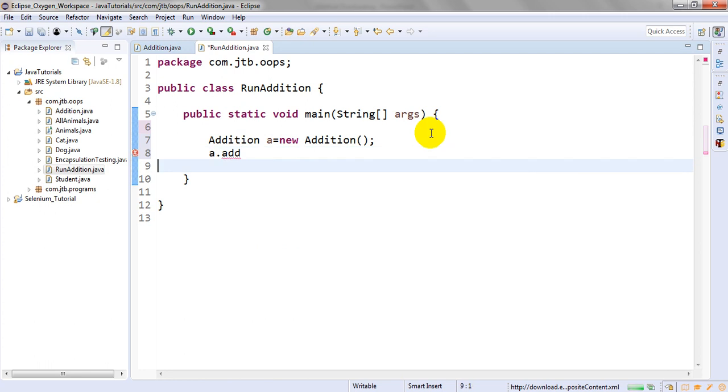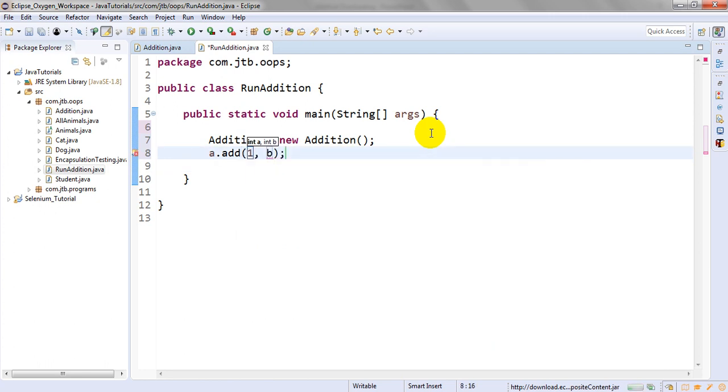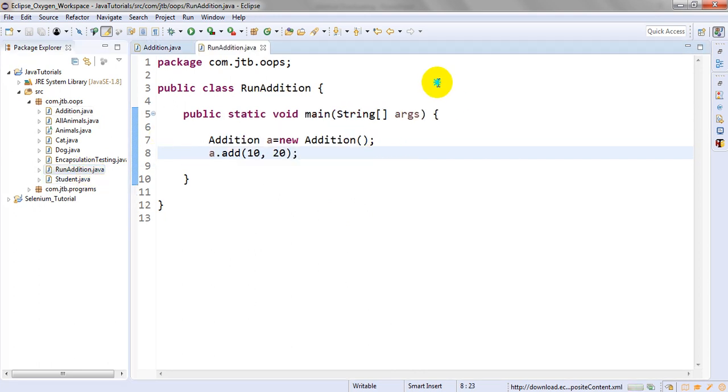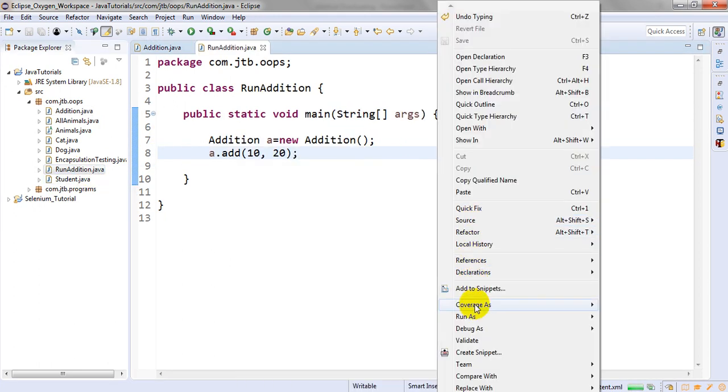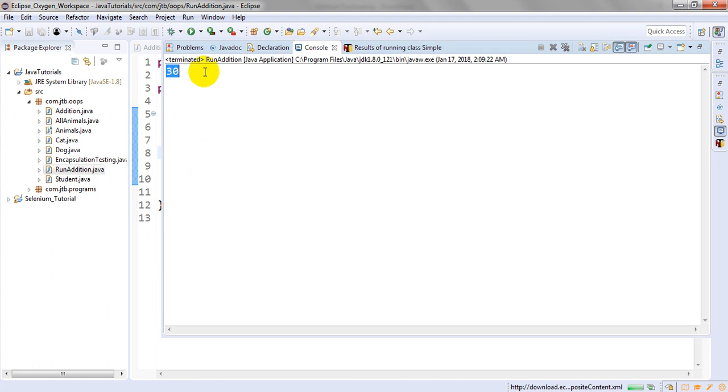I want to call one method, so 10, 20. See what happens: I am calling this method with a different argument. If you run it as a Java application, it will display 30 as the answer.